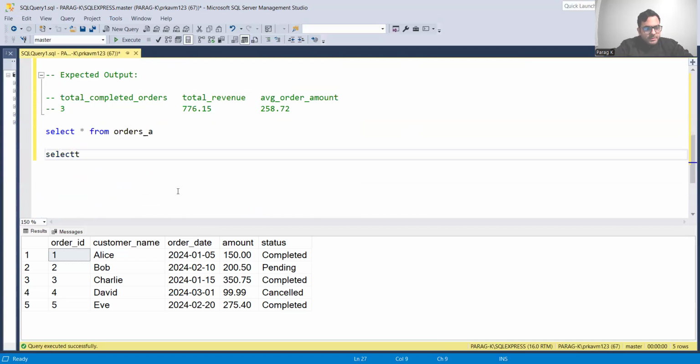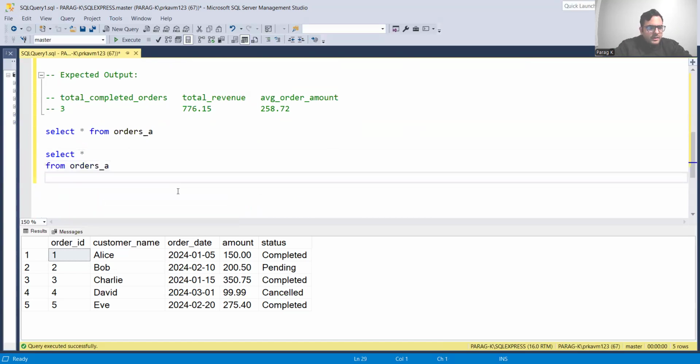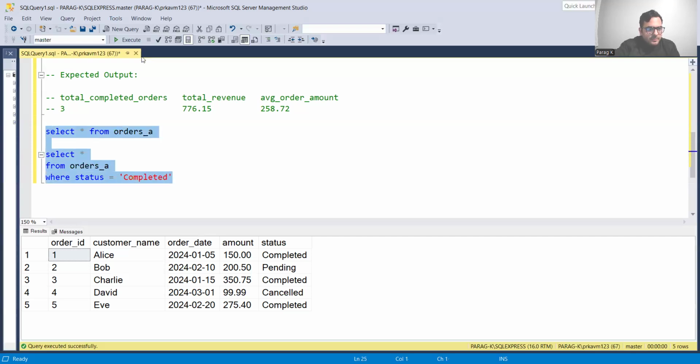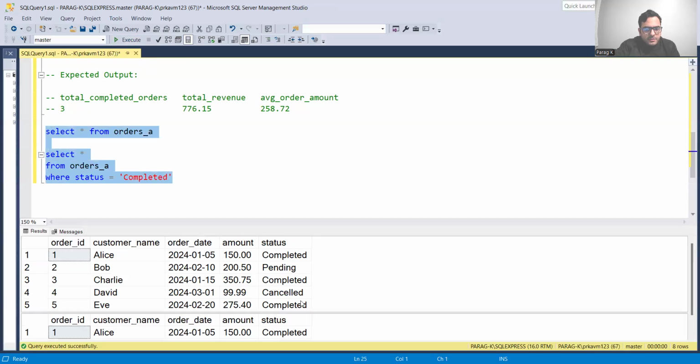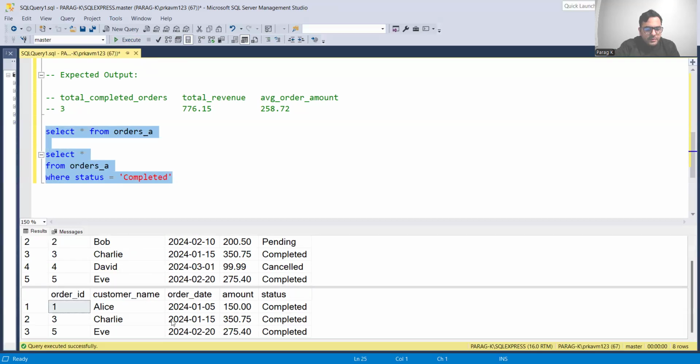Pretty simple: select everything from orders where status is equal to completed. Let me run this and show you. Observe that this is the previous table, and here we're only getting the ones which are completed. So the first part is over, which was getting only the completed orders.